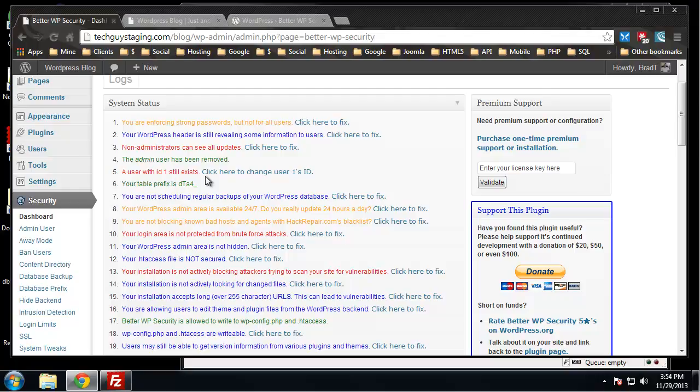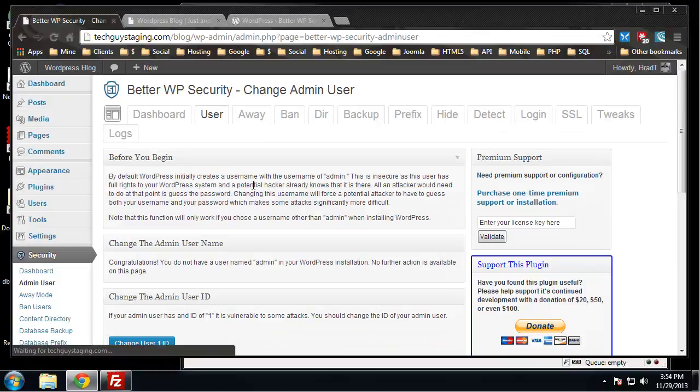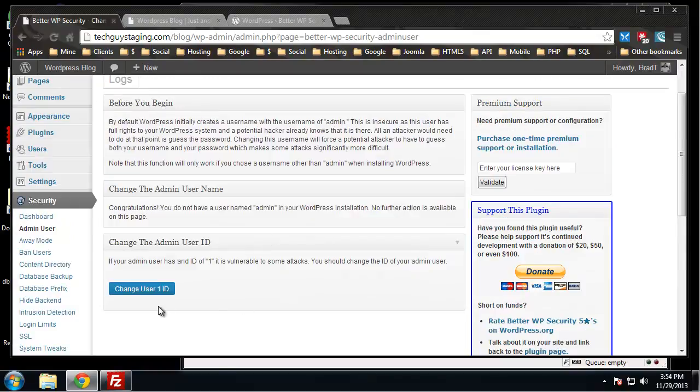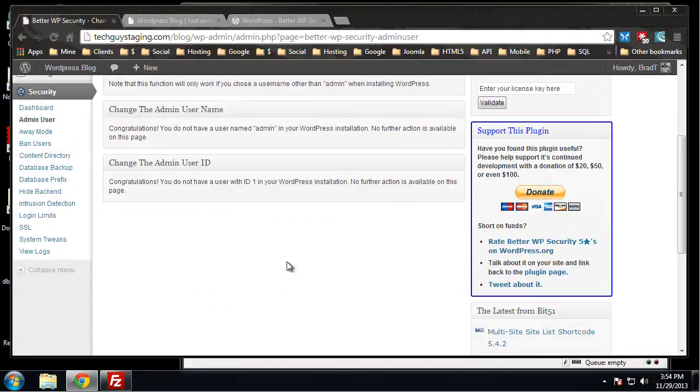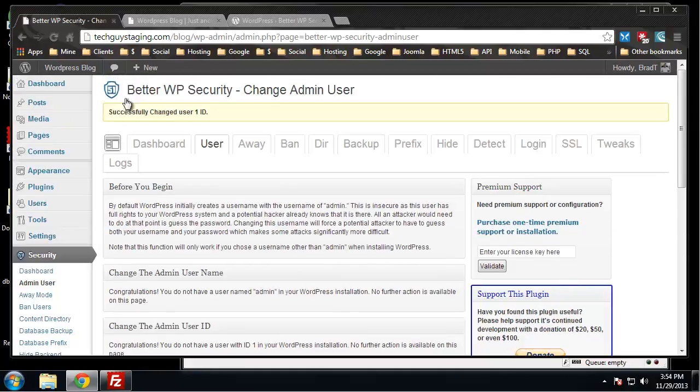If you look in our database, our user Brad T has an ID of 1, and that can help hackers manipulate your site in certain ways. So we can click here, and we just want to click the change user 1 ID, and what that's going to do is just give us an ID of 2. I'm not going to go into the database and show you, but it just changes the ID from 1 to 2.